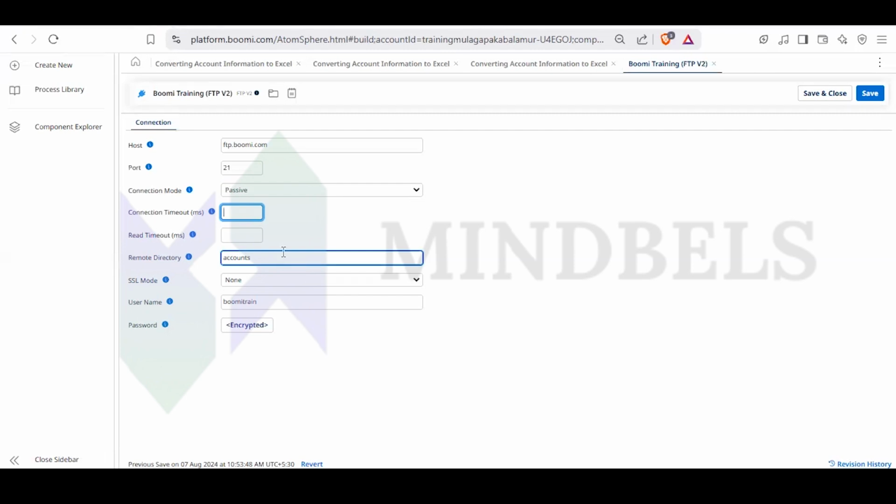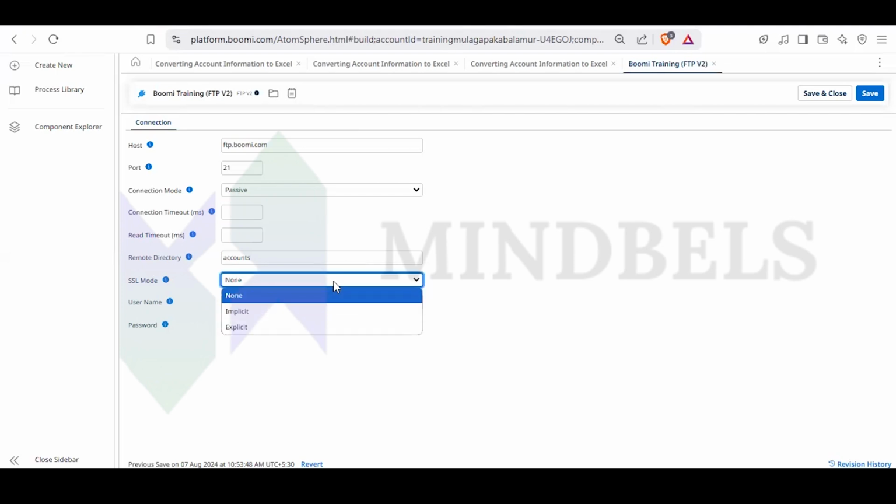The next one is the SSL mode. If they provide the SSL certificate, we can directly add it here, implicit or explicit. They will mention which one, according to the connection details.